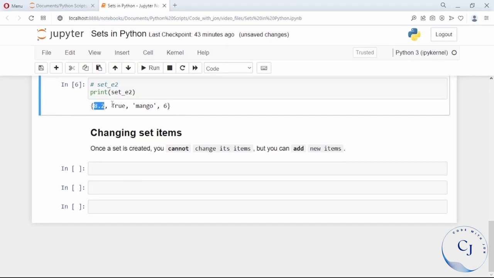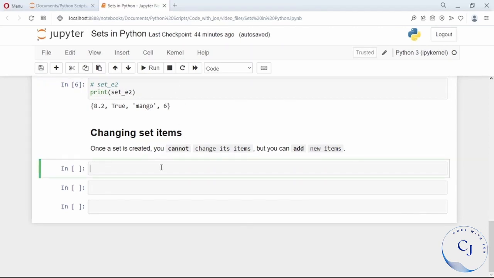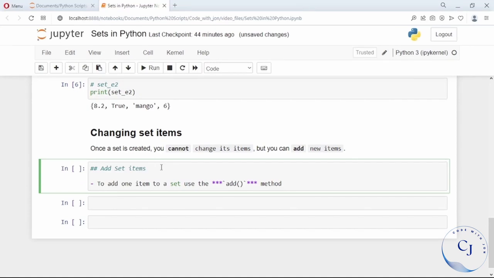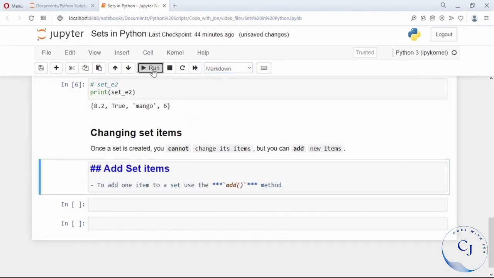You cannot change this value, true or mango. That's what we mean by immutable, but you can add items to a set. You can continue adding items to a set. How do I achieve this? We use the add method to add items to a set.